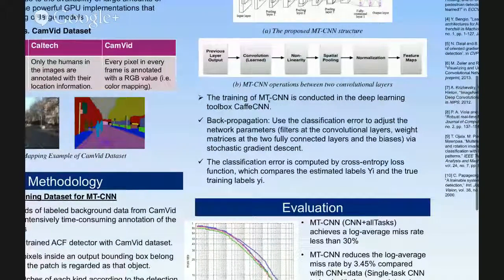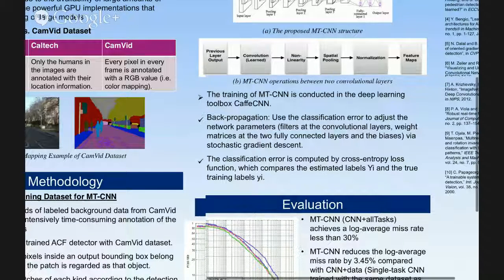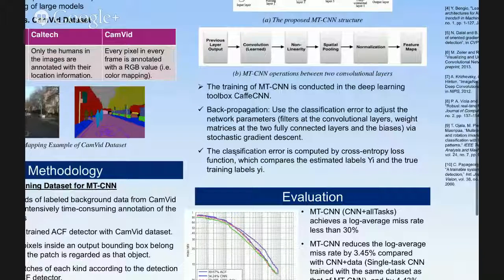So the training of MTCNN is conducted using a deep learning toolbox called Caffe. And the main algorithm for MTCNN training is called backpropagation, which first computes the classification error using the cross entropy loss function.